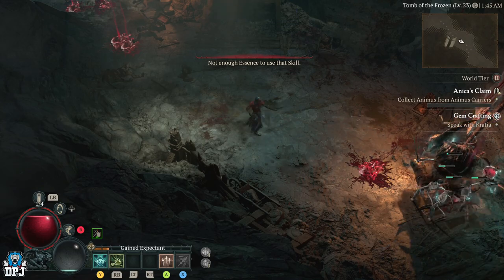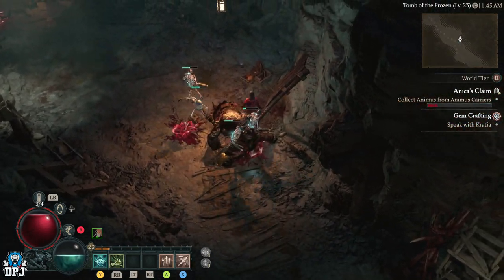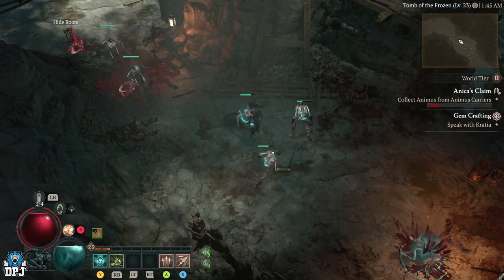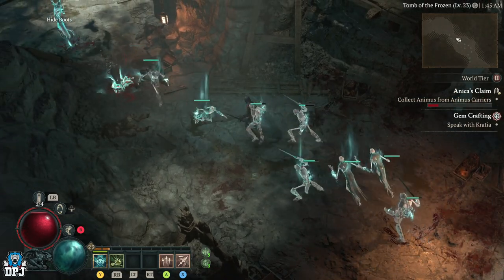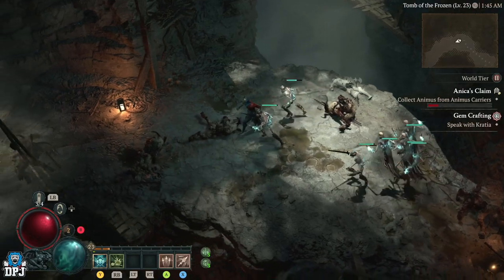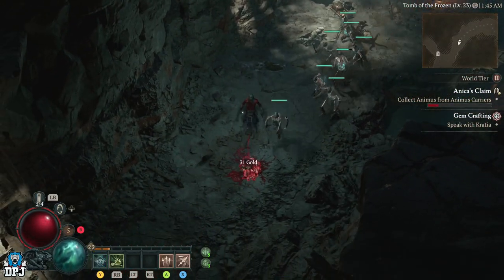I'm out of essence. There we go. Give me that good stuff. I'm going to raise more of the dead because you guys got wiped out. And I need to work on survivability for these dudes because they do get wiped out pretty quickly. But like I said, guys, it's early days for me, early days for this game.